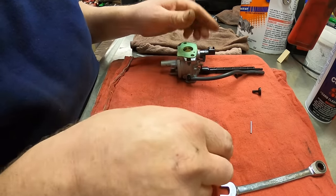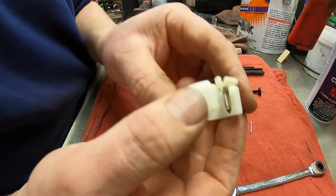So this piece is all ready. The choke piece here, this is the needle. I have cleaned off the needle with gum cutter. That looks good. I've taken the float rod and cleaned it off. And now this is the bolt that holds the float bowl on, and I've cleaned that off. So everything here has been cleaned off. Now, this one air bleed, I haven't done anything to yet, except to wipe it down.